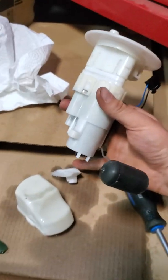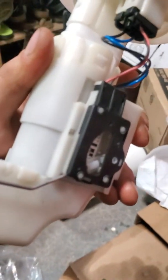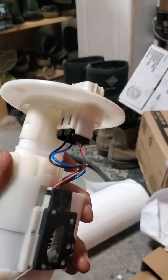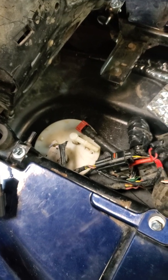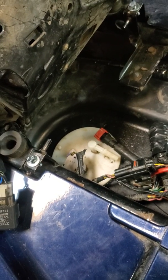So then you're going to go put your fuel filter on here, your two little notches that are there. You're going to go in between these two little prongs, and then this will go on. Another part I see people always asking in forums and an issue is, where do these two clips go in? So you're always going to have your fuel level sender unit. That one's always going to plug in on the outside, and your fuel pump is going to plug in on the inside. That's pretty much all you have to remember. I don't go off of wire colors, because when I changed my fuel pump, it changed the wire colors. Just know that your fuel level sensor is going to be on the outside and your pump's going to be on the inside.